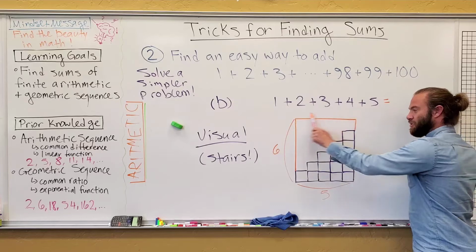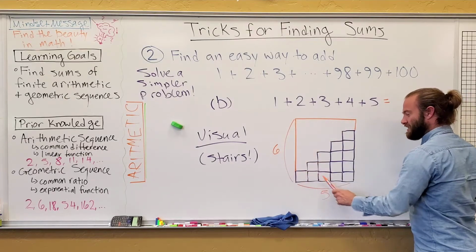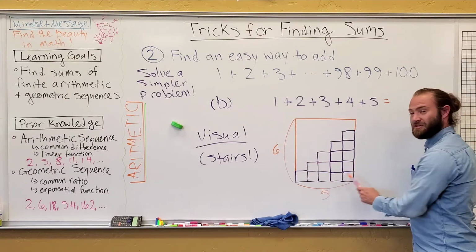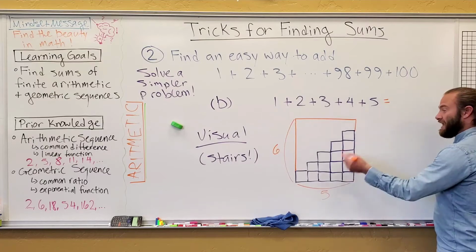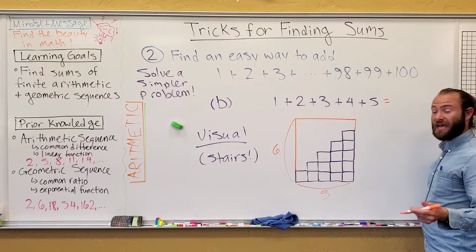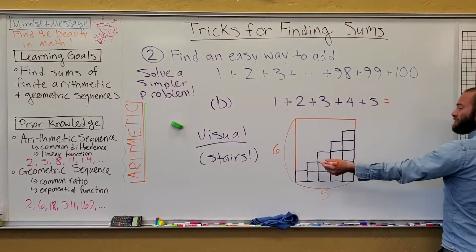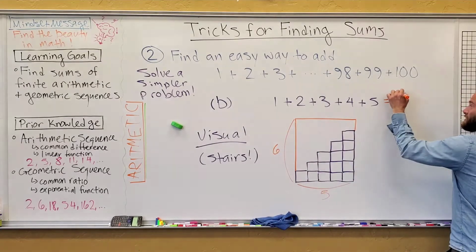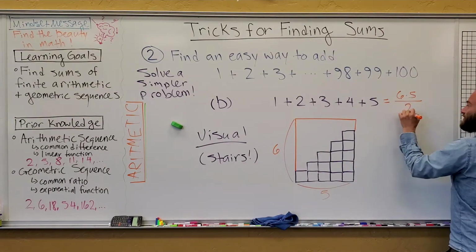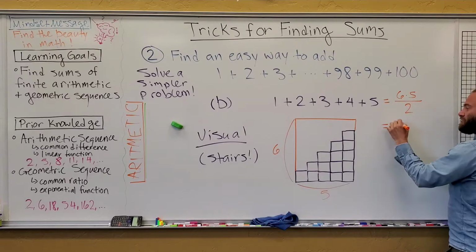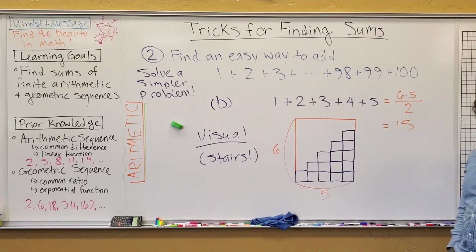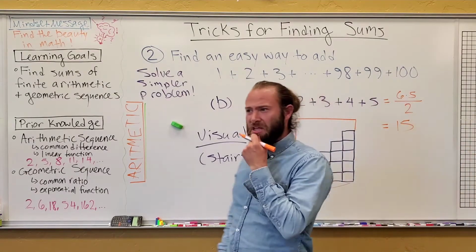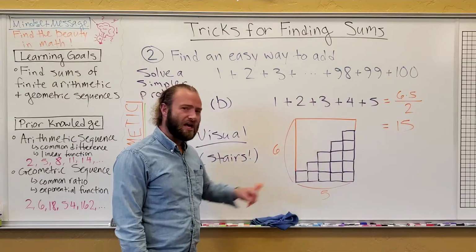So again, if you imagine the whole rectangle, it's a 6 by 5 rectangle, but there are half of the squares in our staircase that actually are what we want to count. So this calculation can be done by 6 times 5 divided by 2. Well, that's 30 over 2, which is 15, and that agrees with what we got earlier. Now again, let's go and apply this logic.